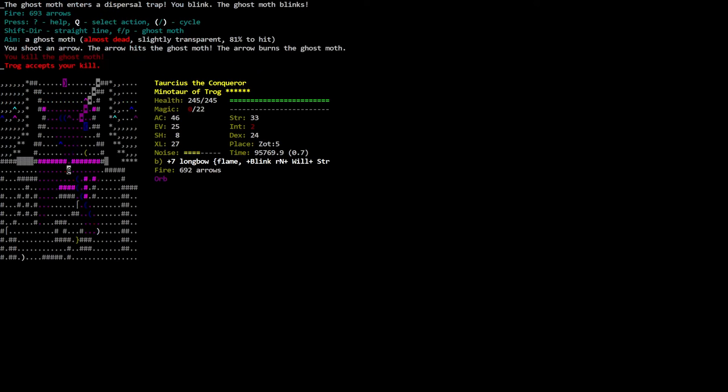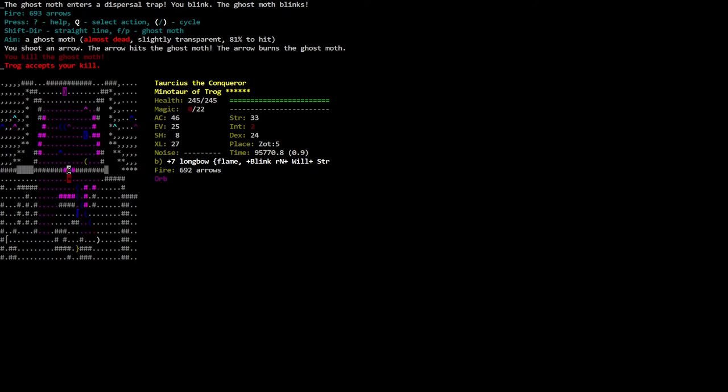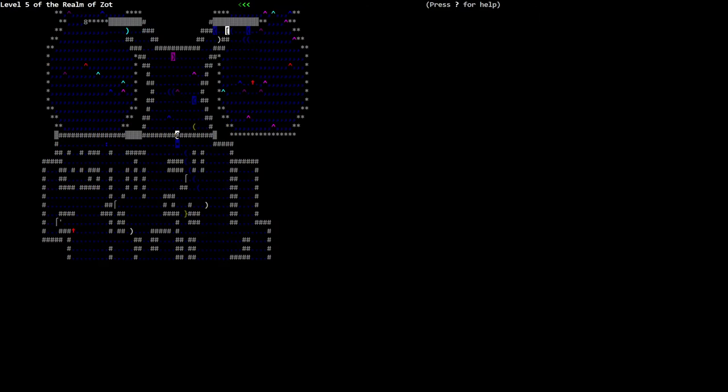The ghost moth and land trog accepts your kill. You kill the ghost moth. Level 5 of the realm of Zod. Press for help. That we were blinked out of the chamber. Unless I'm mistaken here, but that's what it seems like. Yeah, that's gotta be Zod. The ghost moth enters and land trog accepts your kill. Level 5 of the realm of Zod. Press for help.